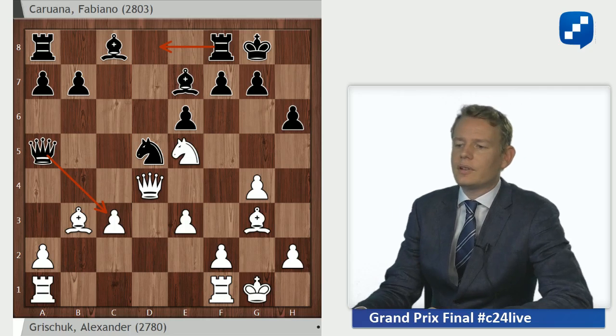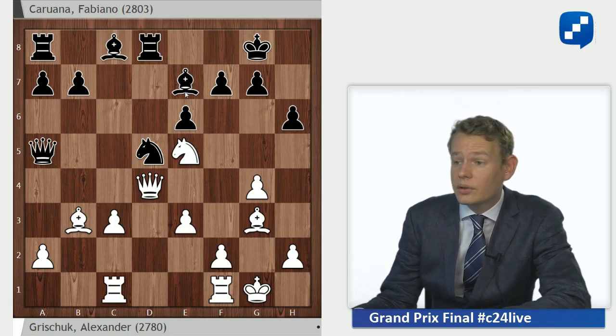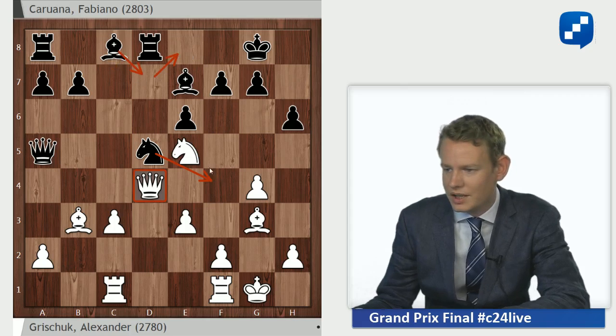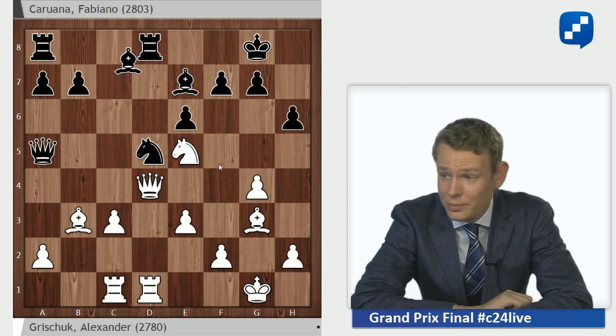So queen a5, rook ac1 was played, and Caruana goes rook to d8. Not only hinting at some knight jumps, but also preparing this typical bishop d7, bishop e8 maneuver. Rook fd1, and bishop d7 played. This is a little move and very logical.